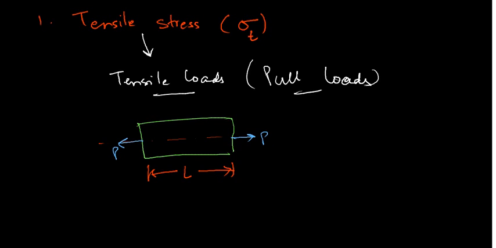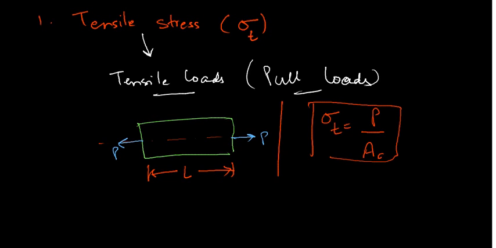So the stress which is produced for such kind of loading is tensile stress and is denoted by P upon cross section area. The mathematical formula remains the same. As it is trying to increase a quantity, that is length, a tensile stress is regarded as a positive stress. So whenever you see a plus sign, it indicates a tensile loading condition. Okay, let's move on.